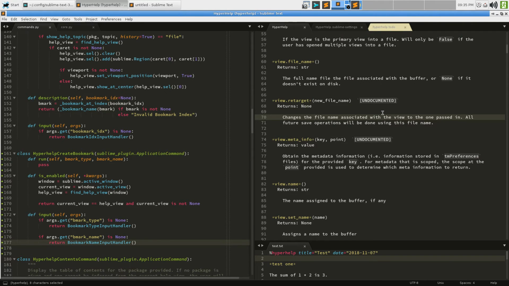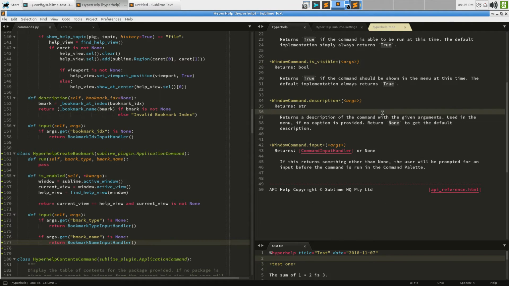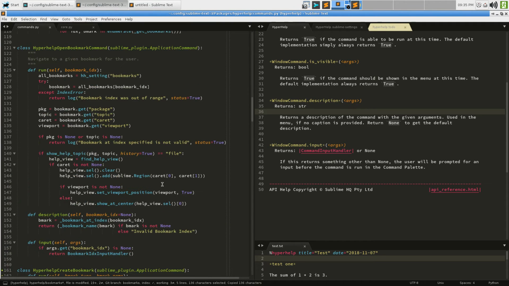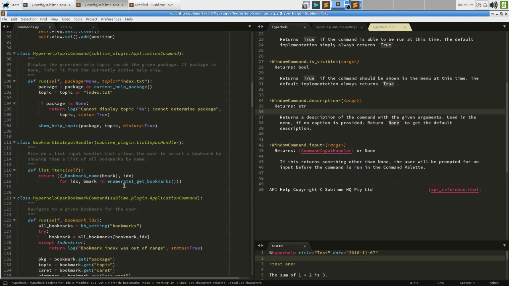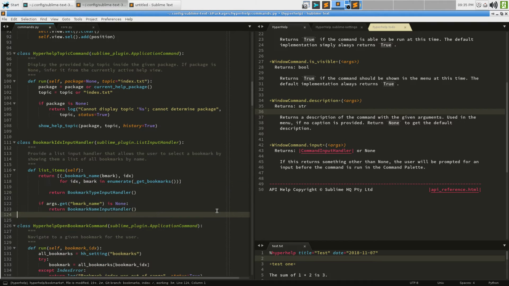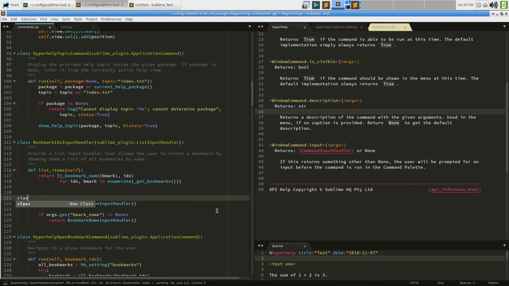Let's take that back to something we were looking at before. Create bookmark. And when I run it, the console is mad because I haven't added the input handlers, but otherwise seems potentially okay. So let's do that. Now, I'm going to say that all of our input handlers should be clumped together. Realistically, they should probably be up at the top of the file. But again, that's the sort of thing that can happen later.